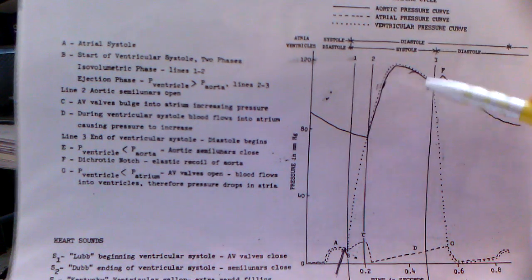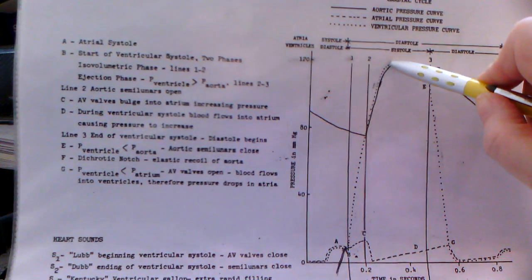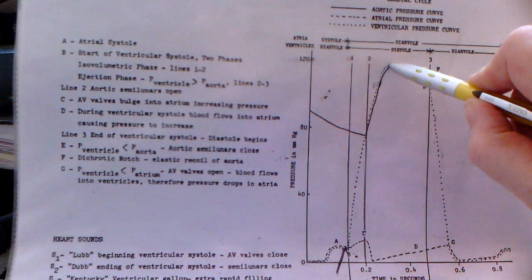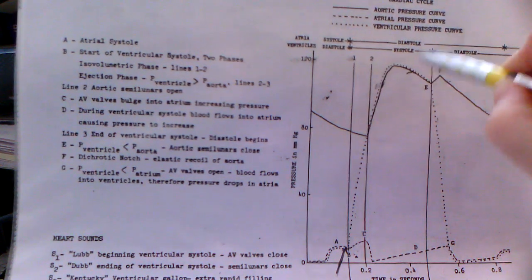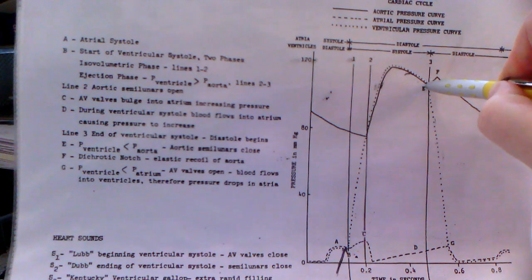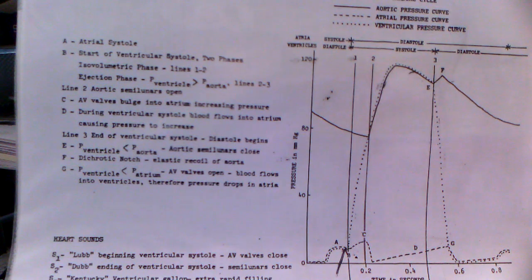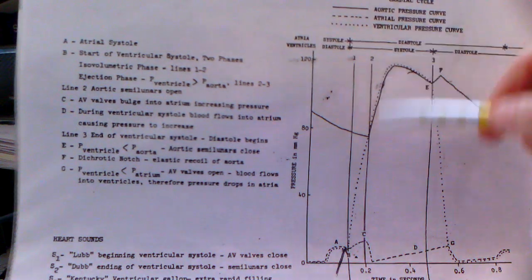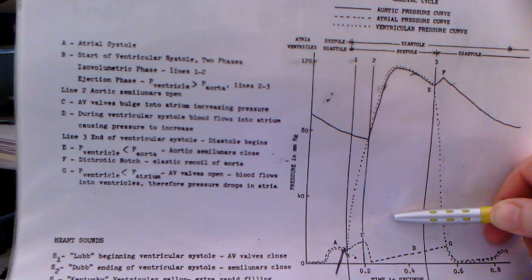As this occurs, you can think of this image with the water bottle. Pressure rises greatly. It's pushing on the pressure of the artery, so the pressure in the artery rises with it. And as you start to empty the ventricle, the blood will start to taper and trail off. That will taper a little in the artery, but it will taper quicker through the ventricle, crossing back over to where the ventricular pressure is now slightly less than the pressure in the aorta or the artery. The pressure in the aorta being greater than the pressure in the ventricle will cause that semilunar valve to close.